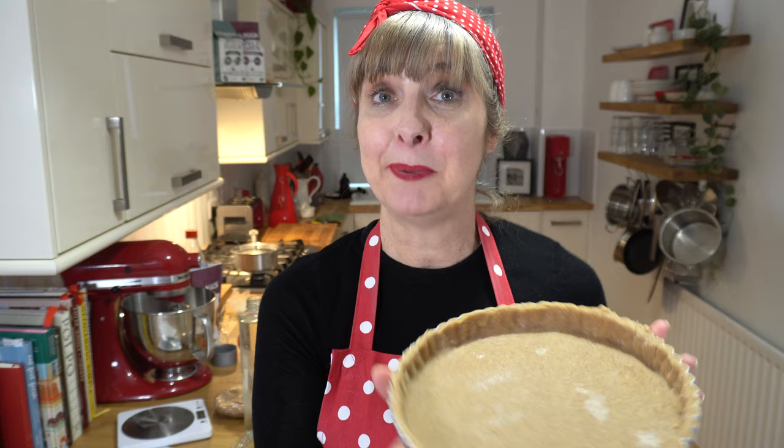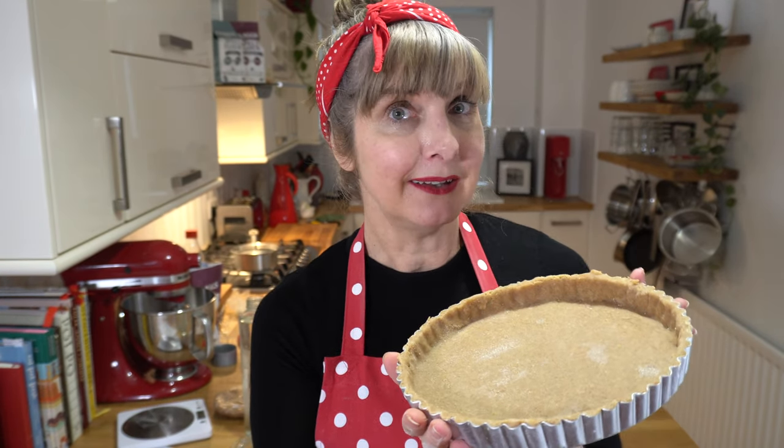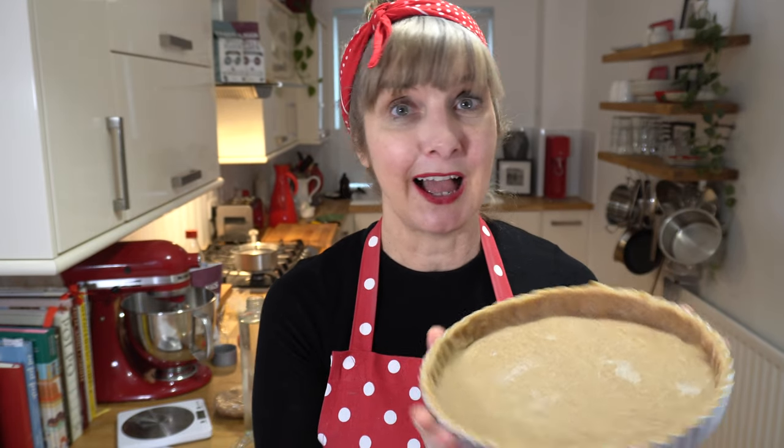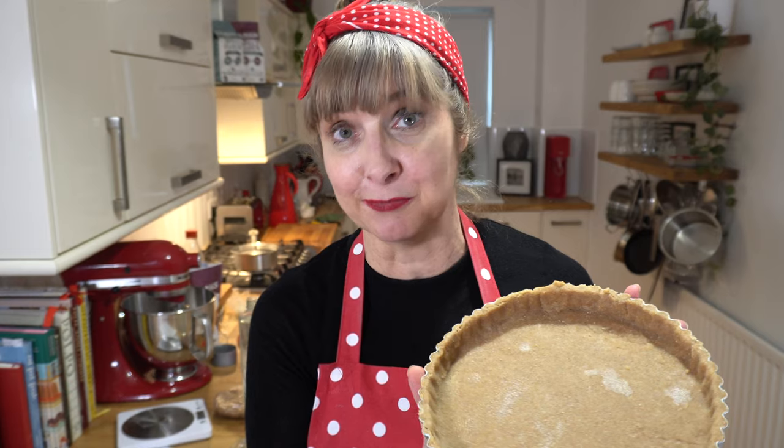So this will keep in the fridge for about 3 to 4 days, or you can freeze it for about 8 weeks. And depending on what recipe you're going to do, you can either fill it straight away and bake it, or you do what's called blind baking. But I'll pop some links up above if you want to check out some of my other recipes for pies. And I also use the same dough for making galettes, which is a freeform pie.